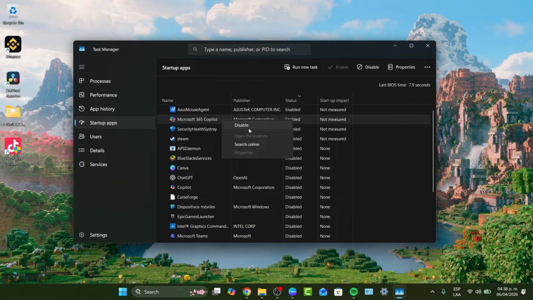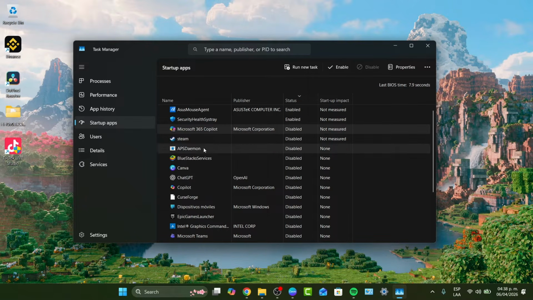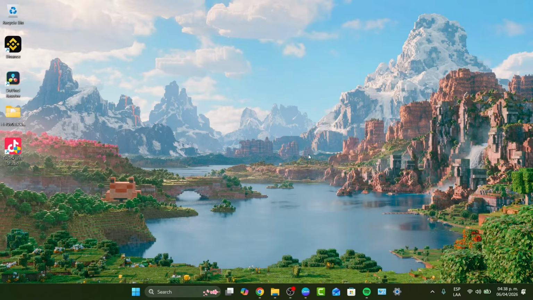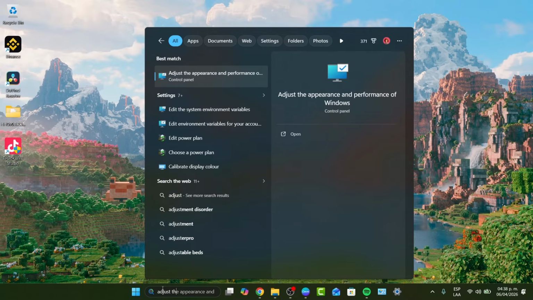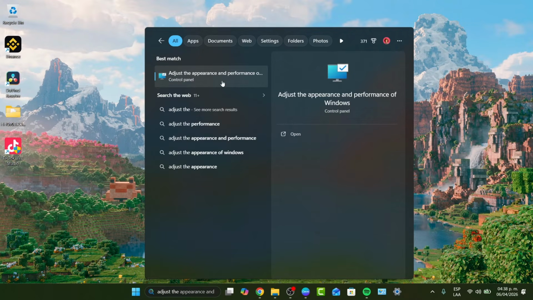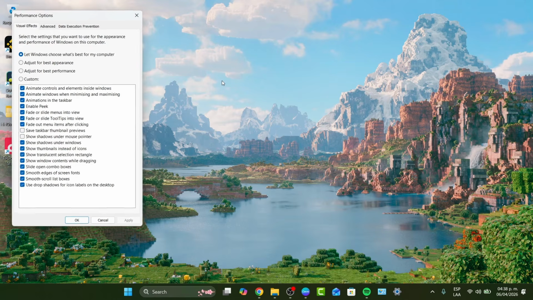So once you finish with this element, let's go for the second fix, which is to adjust the visual effects. Now, Windows 11 looks pretty with all its shadows and animations, but those eat up a lot of your RAM. So you want to search in your start menu. Type adjust the appearance and performance of Windows, and click directly inside here.